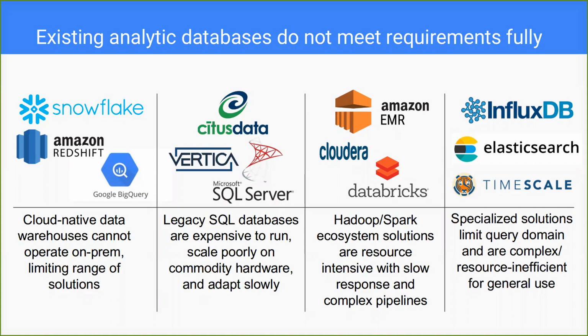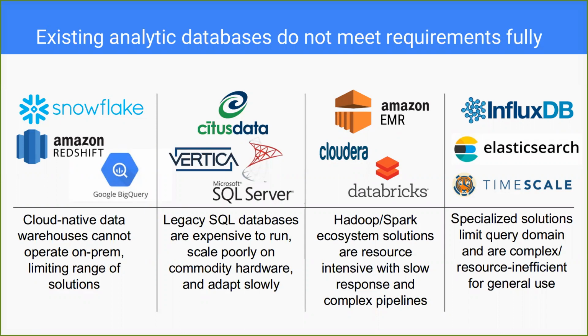So, for example, consider Snowflake, a cloud native analytics solution, really great product, but it only works in the cloud. So if you have stuff in an on-prem data center, it's useless. Another great product, Vertica. We like to call this a legacy analytic product. It's licensed, typically runs on-prem. These are expensive to run. They scale relatively poorly on commodity hardware, so the expense is not just licensing, but the fact that you often have to buy very high quality hardware to run it.